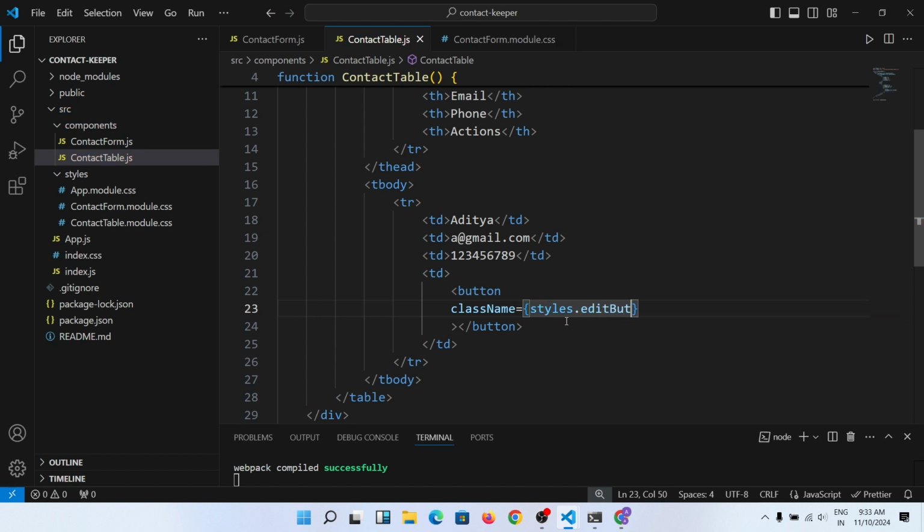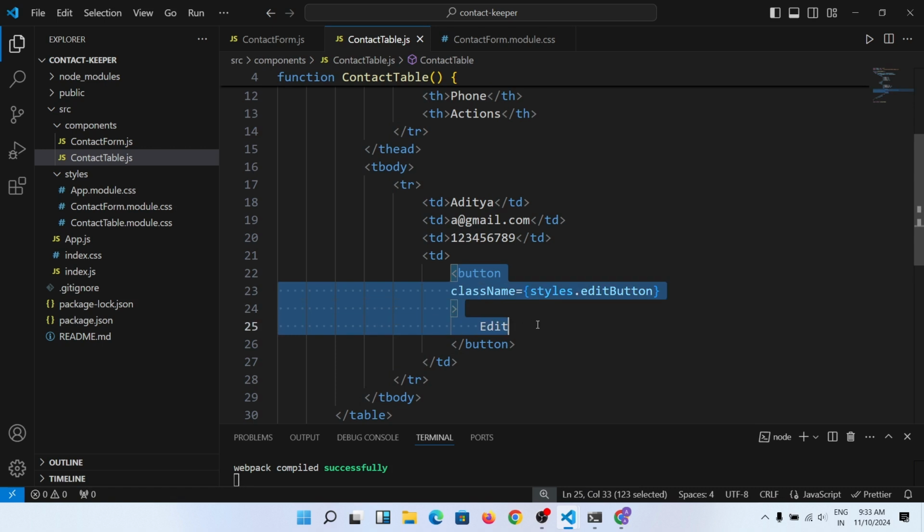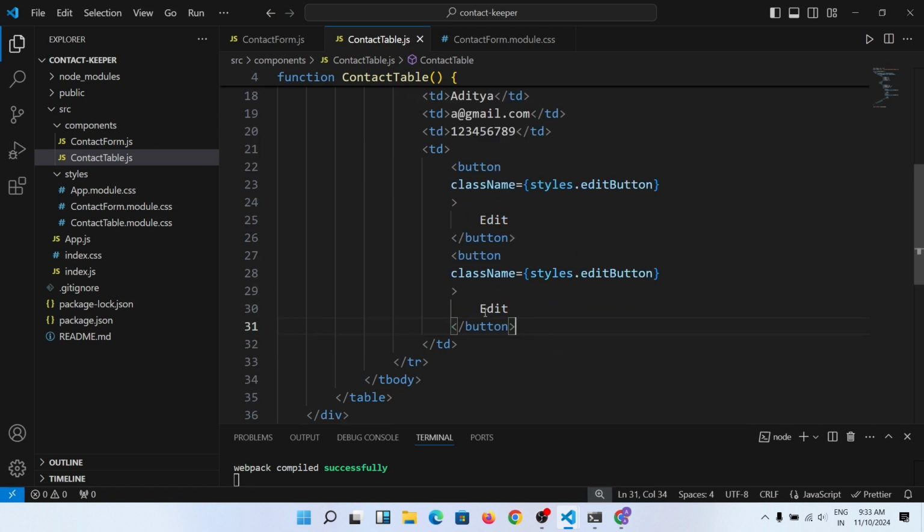So edit button. The same thing, we need to create another for delete button. Okay, we had created it, and we will add the functionality later.